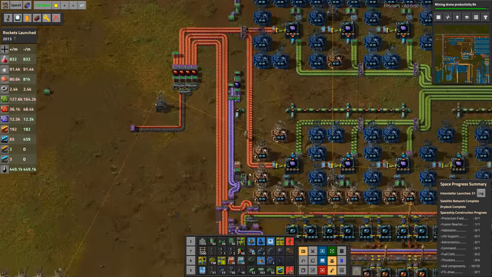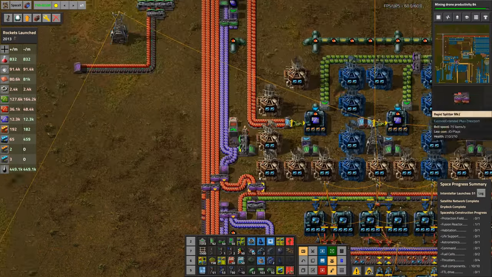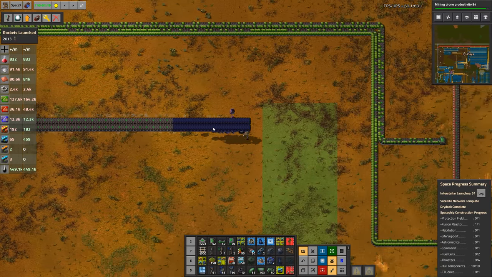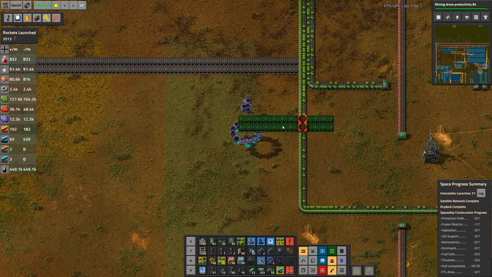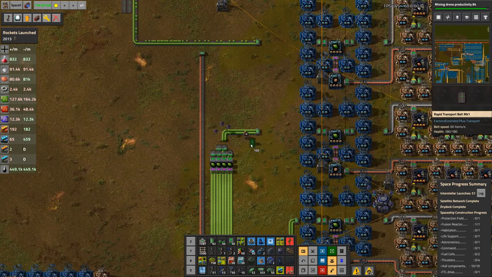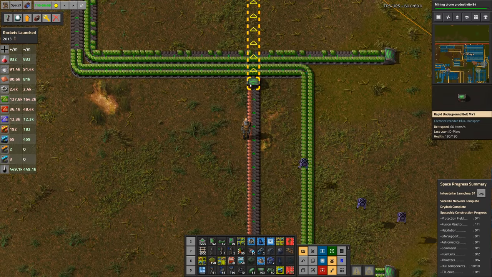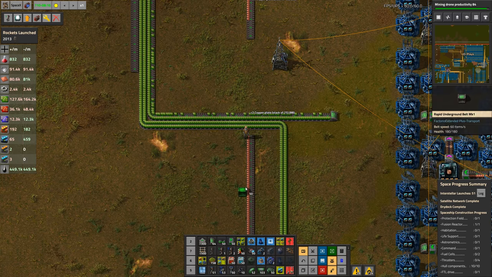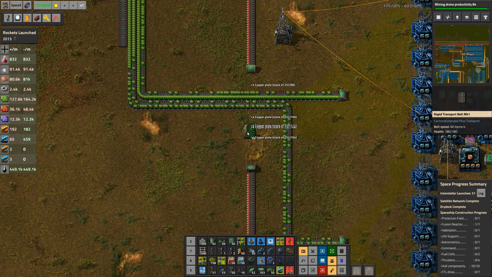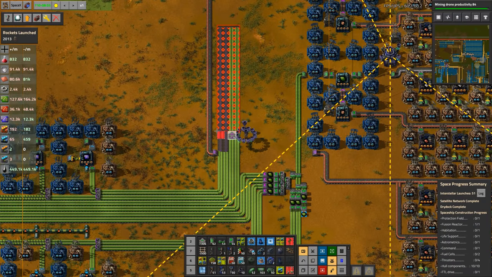Actually, that's the other thing I should be doing. No, I guess they are going to storage. Alright, we'll leave it like that for a second. Bring those to here. Bring that to there. You can all go away. All of you can go away.